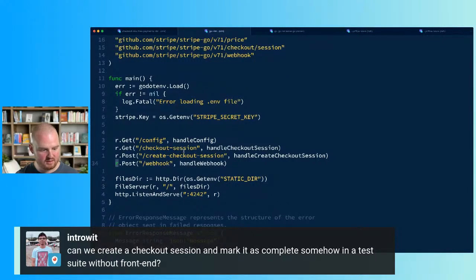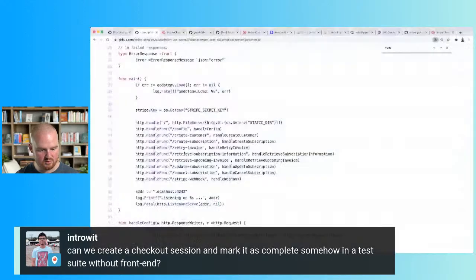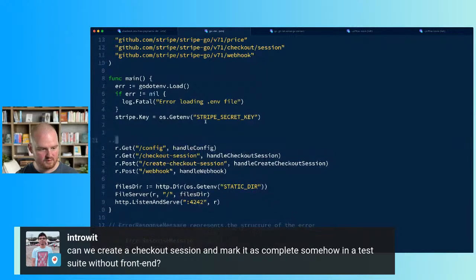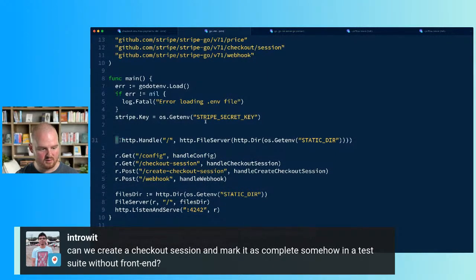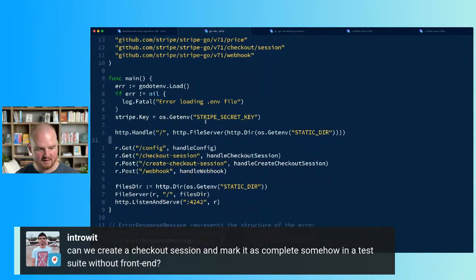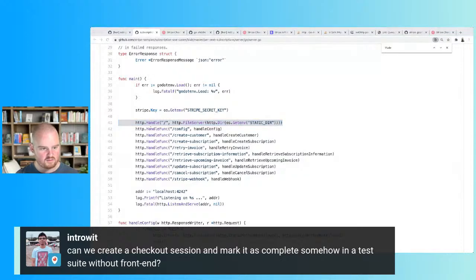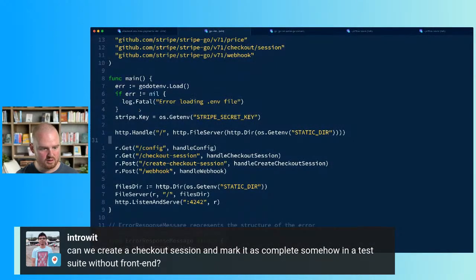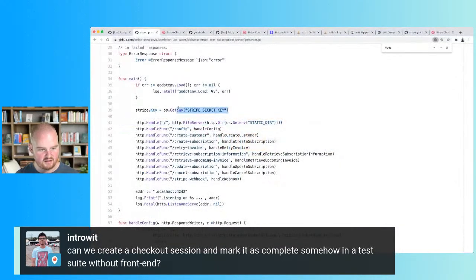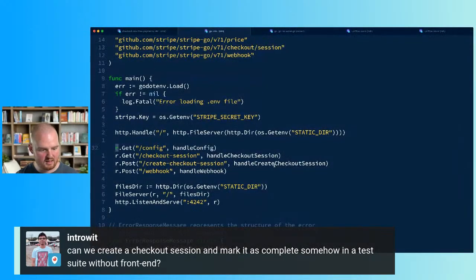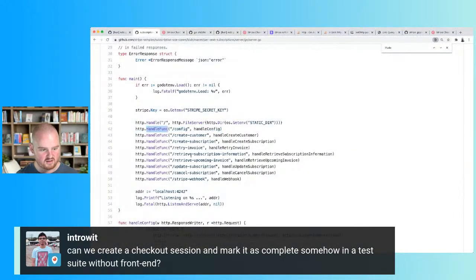Oh, we didn't even re-enable that. All right, so we've got to play around and test webhooks to make sure those are working as expected too. But for now, we want to have our little handler for static assets. We want to make sure that godotenv is loading. That's fine. Setting our secret key. That's cool. And then we want HTTP, and instead of .Get, it's called HandleFunc.